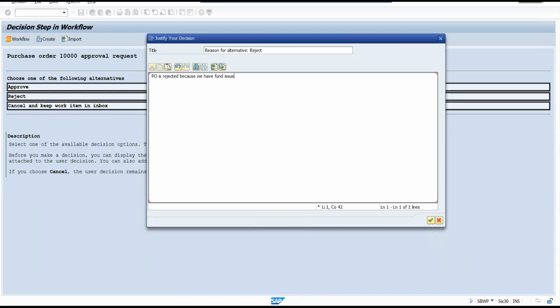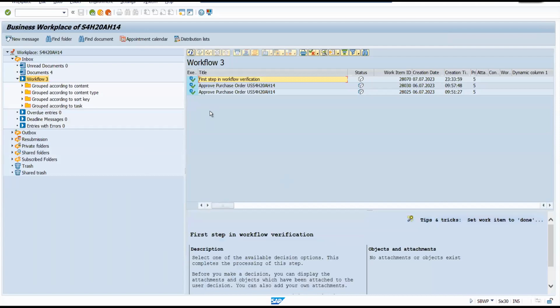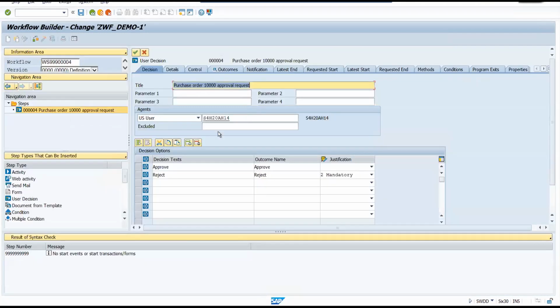We don't have proper funds, and that's why I'm rejecting the PO. Click on this OK button, and as soon as it is rejected, you can see that the action on the work item is completed, and now it is no longer here. Okay, hope you are able to understand.